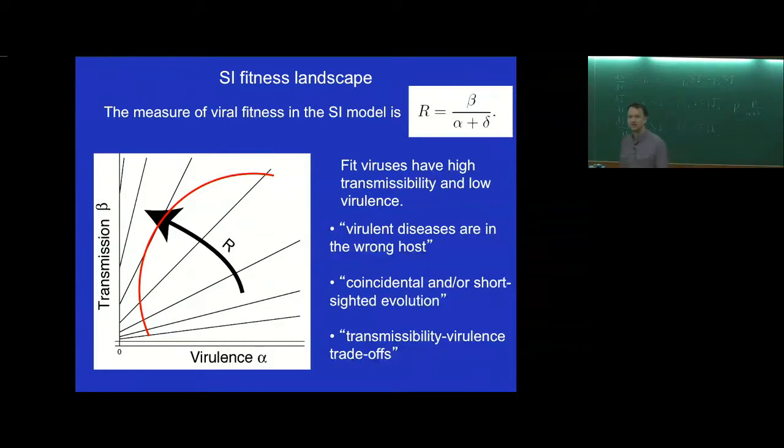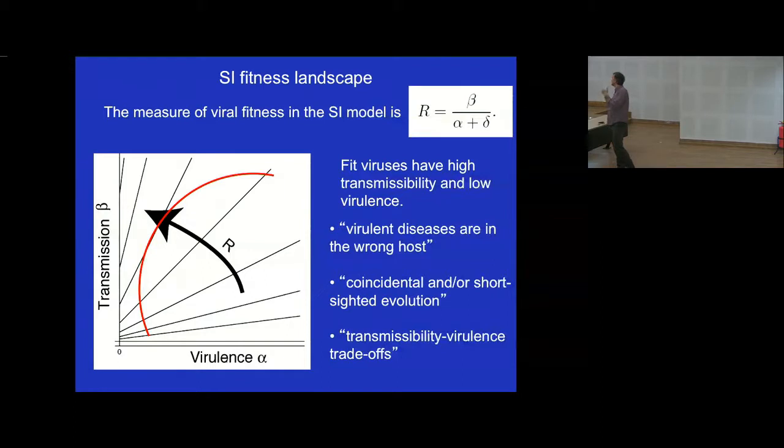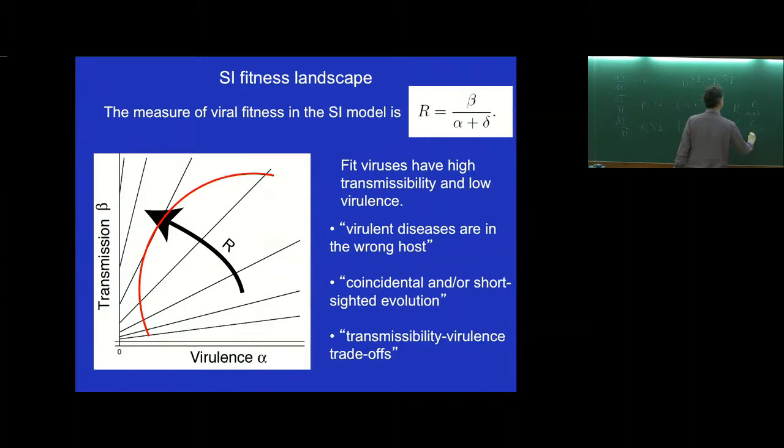This is not the R naught. This is the R naught divided by the susceptible population size, so I just call it R. Again, if you calculate R1 for the first virus and R2 in the same kind of way, so we have beta 1 over alpha 1, the virus which has the higher value of this will dominate the competition.